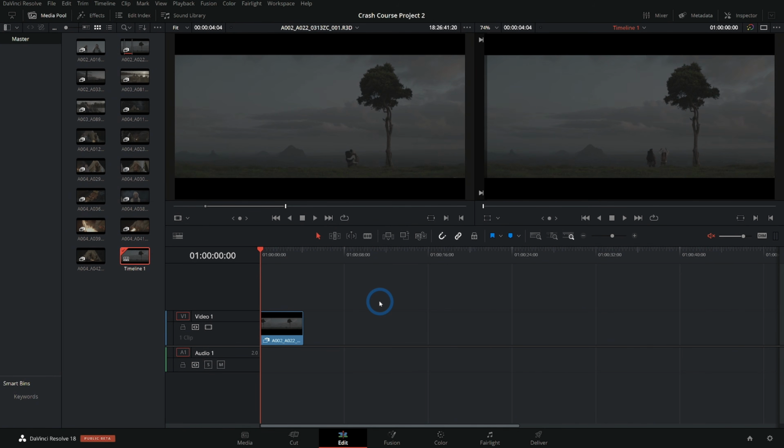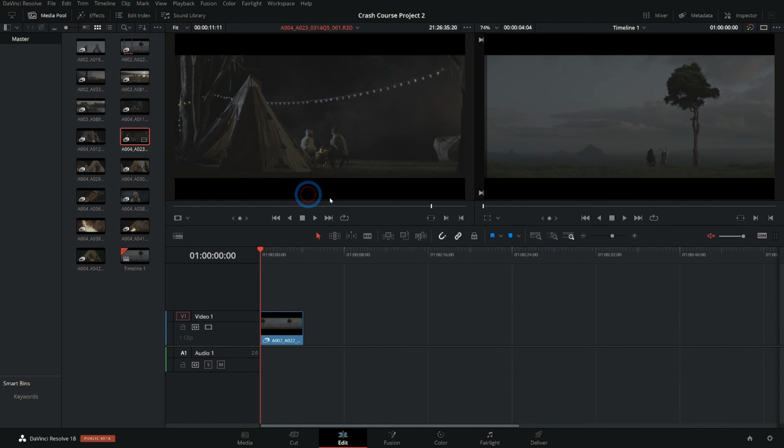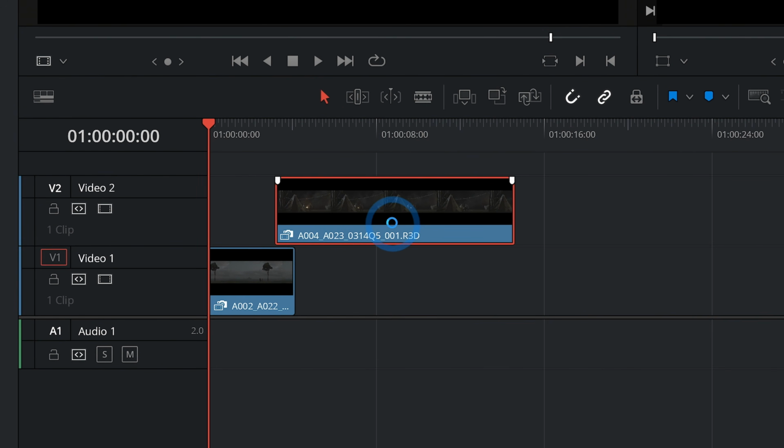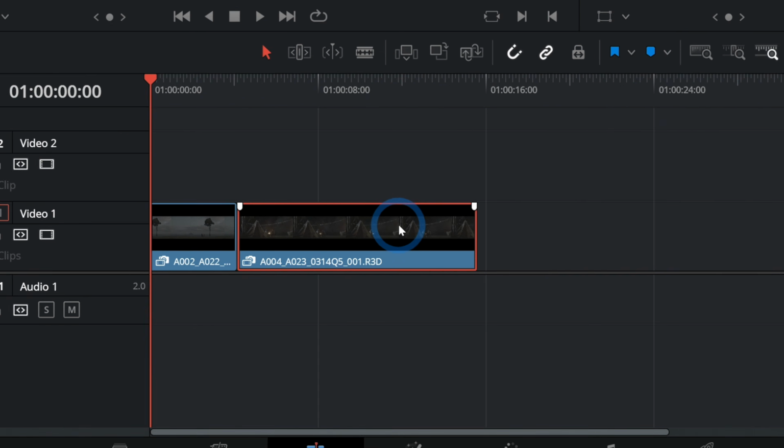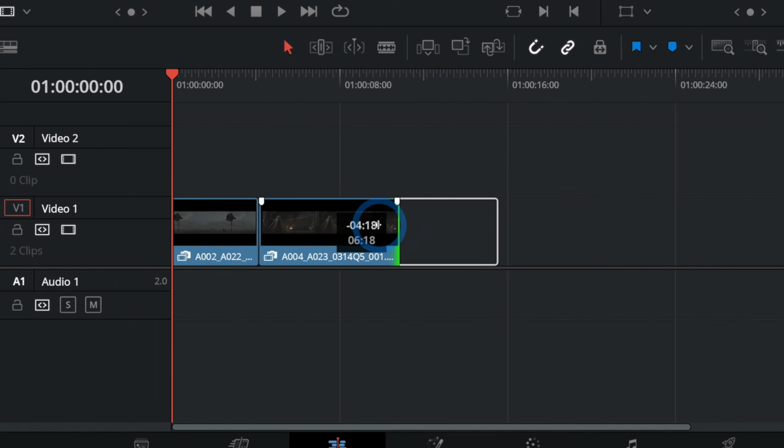And the thing I like about this, especially coming from other programs, is that it's really intuitive. If you've used Premiere or Final Cut or Vegas or whatever, you can pretty much guess how things work. You can double click on something, bring it down. You can move clips up and down in layers. If you mouse over the edge of a clip, it lets you trim it.